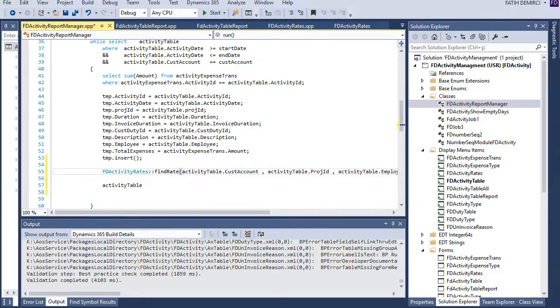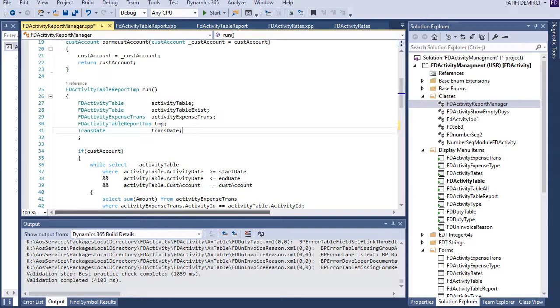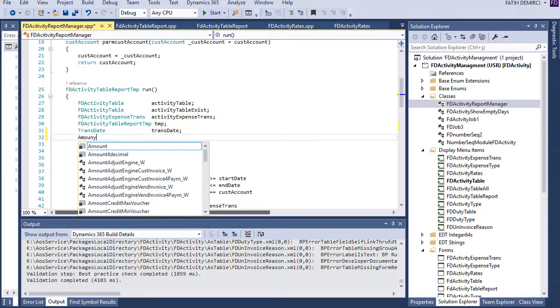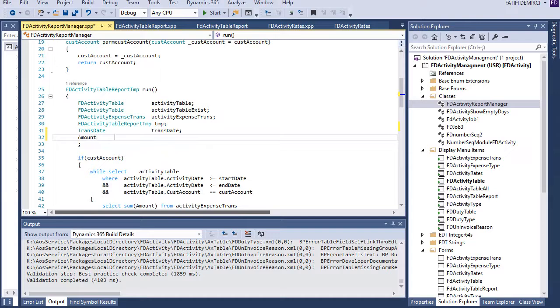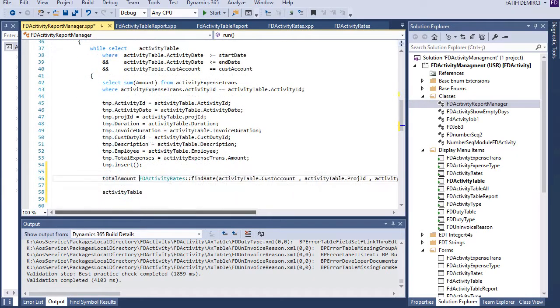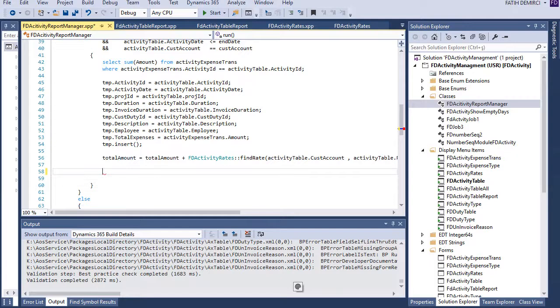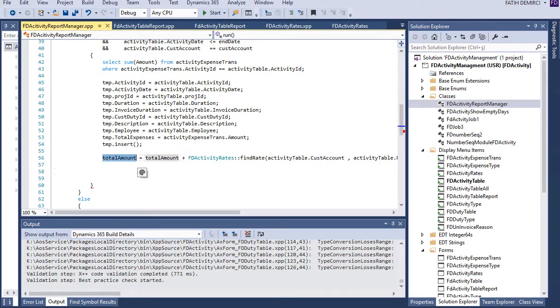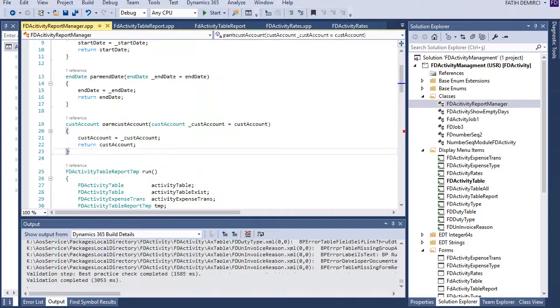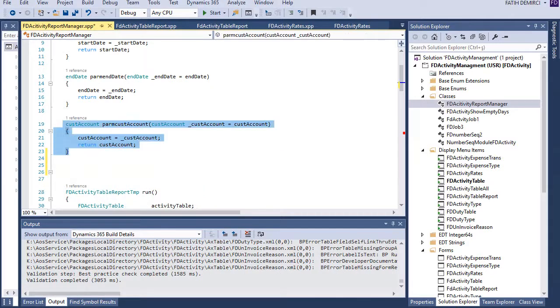Now let's create a total, use this one. Of course I don't need this one. I have a field with total amount. Now let's create a method for this total amount.